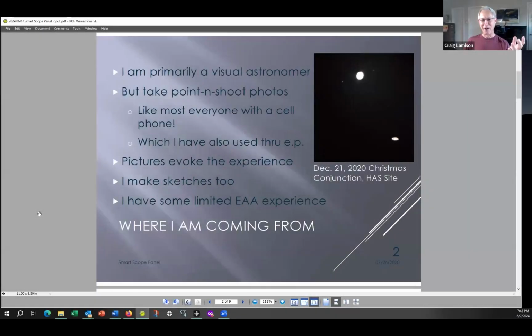Well, where am I coming from? I'm primarily a visual astronomer, as you've seen, and maybe that's part of the theme here. Maybe we're just too lazy to be astrophotographers. I don't know. I do like to take some photographs. I think that's true for everybody, particularly in this cell phone era, where people do it when you're doing outreach. Someone will always be trying to take a picture through your eyepiece, just handheld, and it's a difficult thing to do, though I've done that on occasion too.